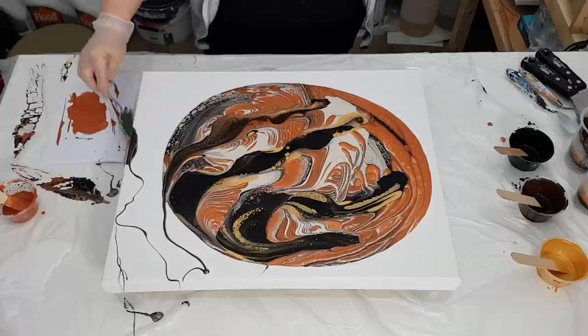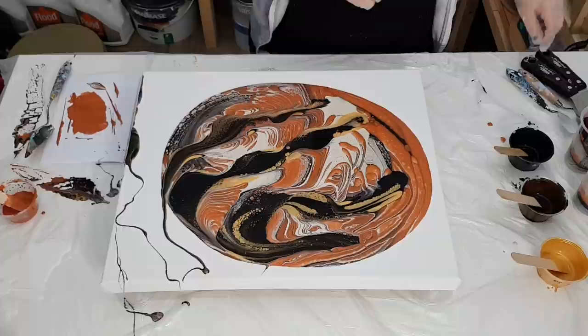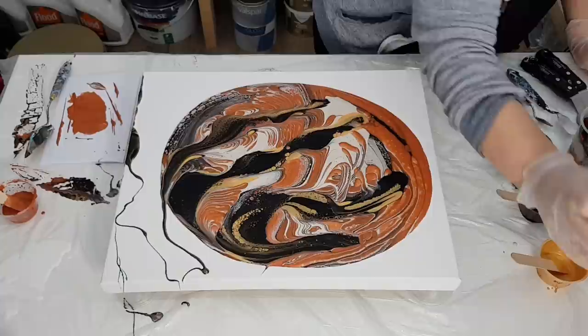What I should have done. Just scrape that. Okay, I think we're going to pour or start stretching. I may put in some little bits with my smaller, you know, kind of make some designs, but I'm going to start stretching it right now and just see what's going to happen. I am going to try.